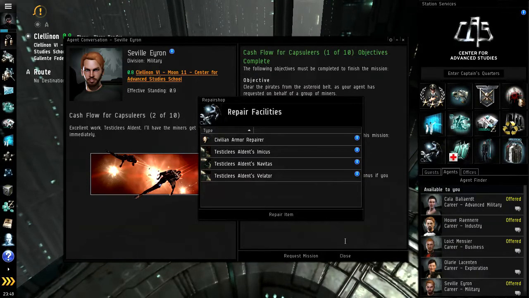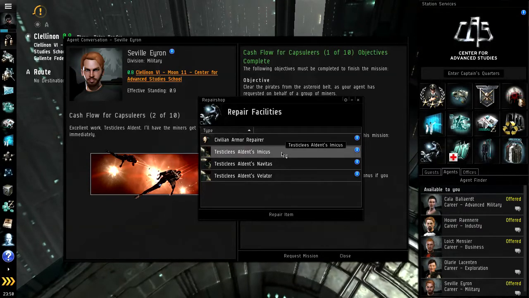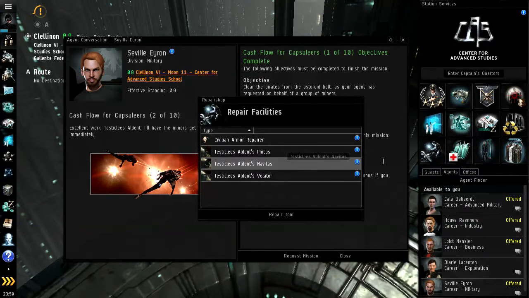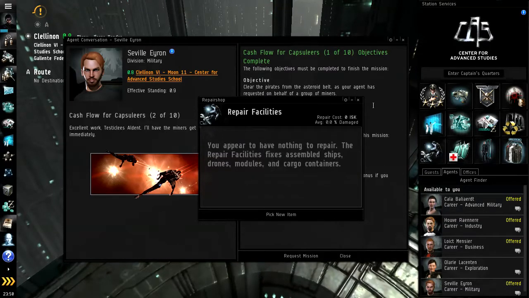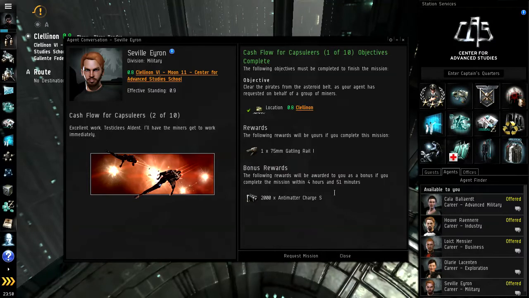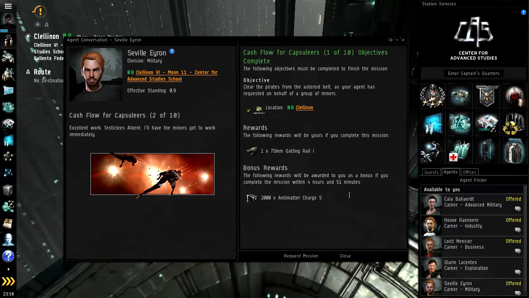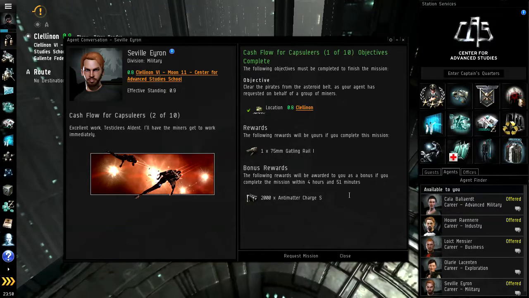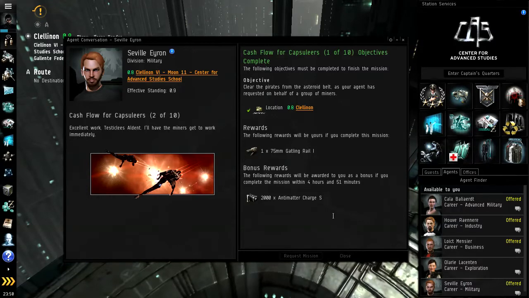Alright, and I appear to have nothing to repair. Good. Alright, let's go ahead and do another one for this guy. That was decent enough. Oh boy. Okay, request mission.